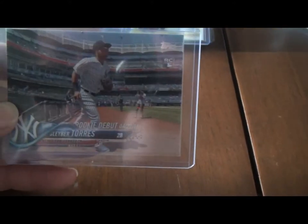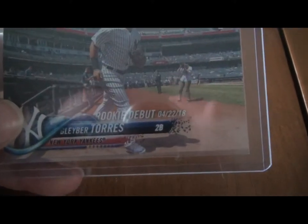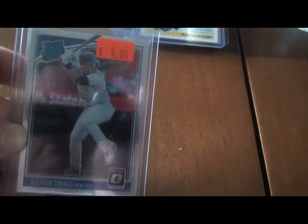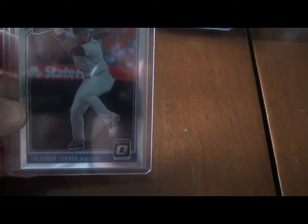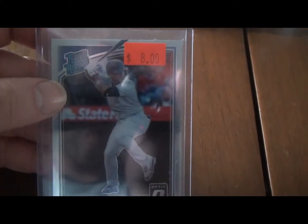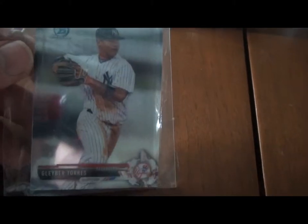We've got another young gun here — Gleyber Torres. This is an RC card, Topps RC debut — they put this one out. Beautiful Yankee Stadium in the background. This is a Donruss Optic. It says $8; I paid half price — $4. This is the guy that the Tigers wanted badly for Fulmer, and the Yankees wisely said no. And these ones I actually bought — I have 10 of these in a pack. These are Bowman Chromes. It doesn't say first in the corner, but these are some Bowman Chrome Gleyber Torres. I bought them online and got 10 in this little pack — I like to buy multiple cards.